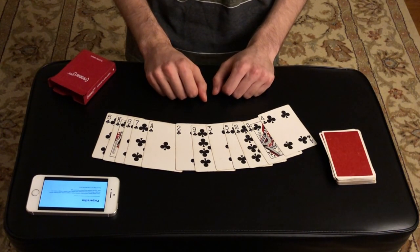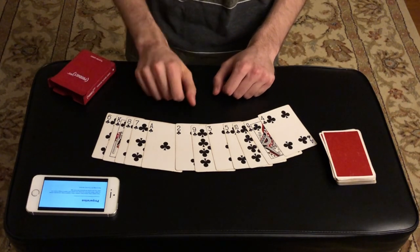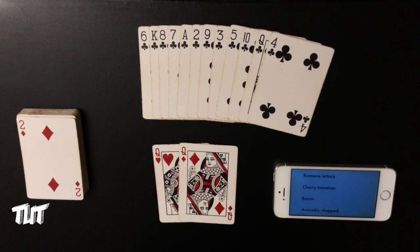I really hope you guys enjoyed this one, and if you did be sure to stick around for the tutorial. Here's the tutorial for my original card trick called club salad. It's a really fun and honestly kind of stupid little trick, but it's a fun visual transformation of a packet of cards. The presentation and how you perform this trick will really make the spectator have a fun time watching.